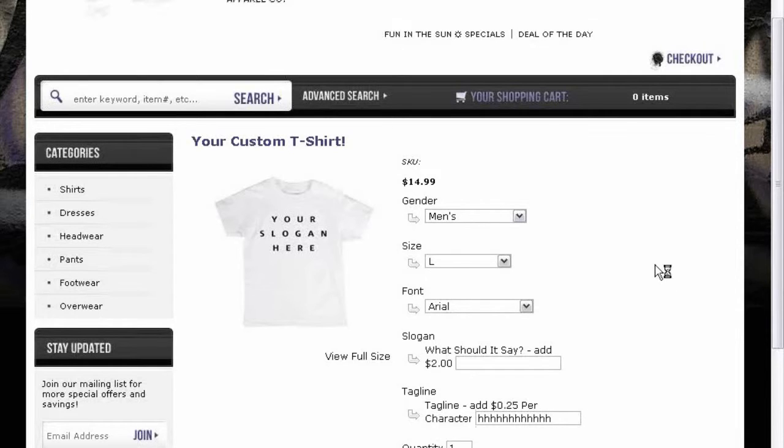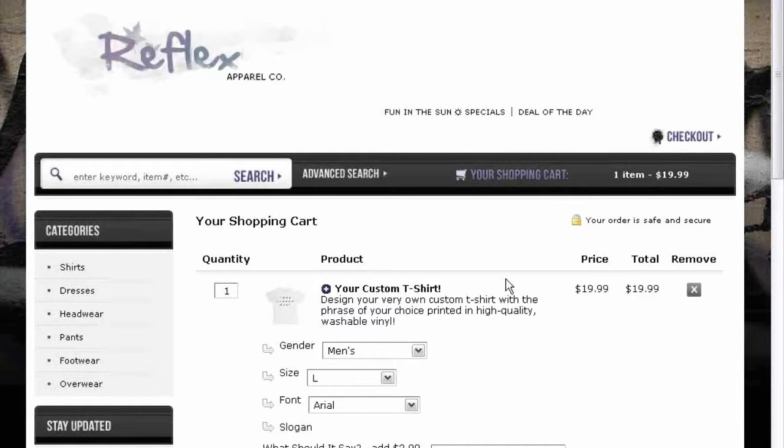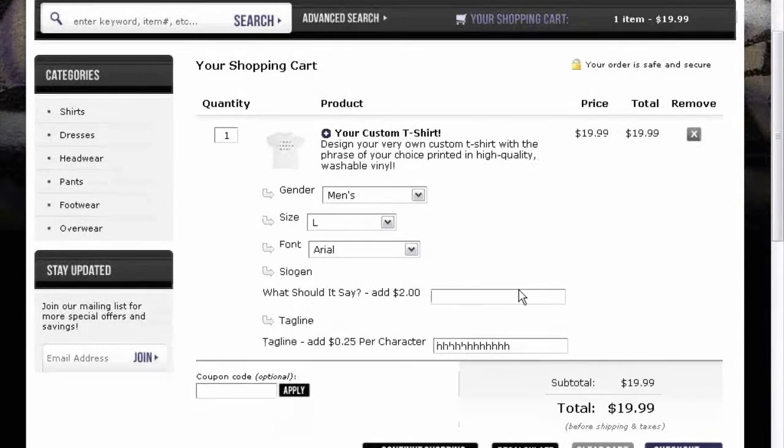The shopper can still type beyond it, but it won't make this field jut out off of the page. And that's particularly important when you get to the shopping cart, because the shopping cart is the same for everybody, and we didn't want this to vary based on that. This way it's going to be safe in all cases, so it's a fail-safe.